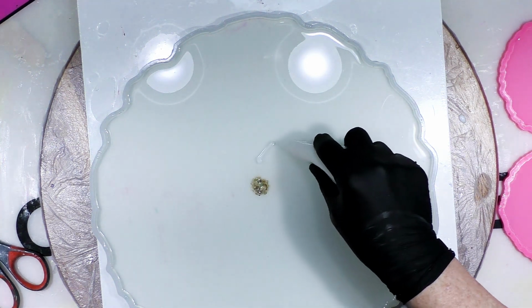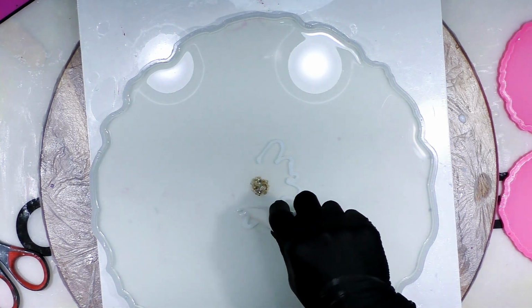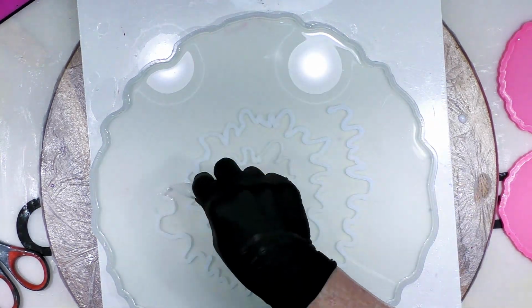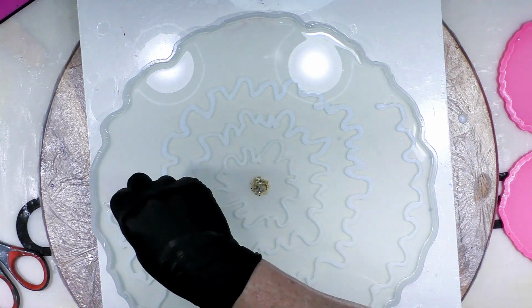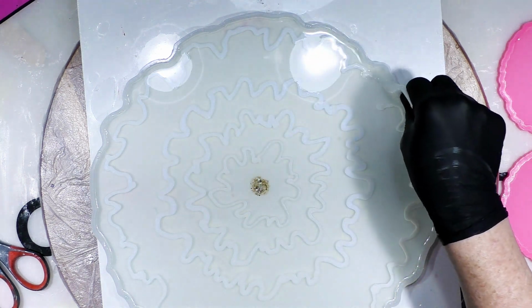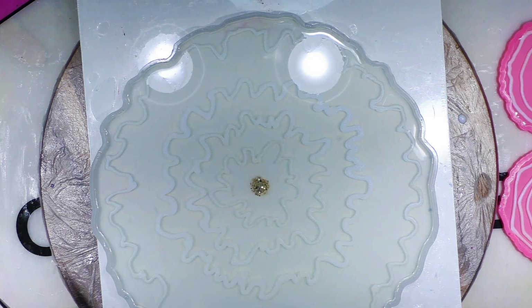So I'm going to just kind of do squiggles. Kind of want it very organic. And then I'm going to go over. I'm just going to do spirals for the coaster.